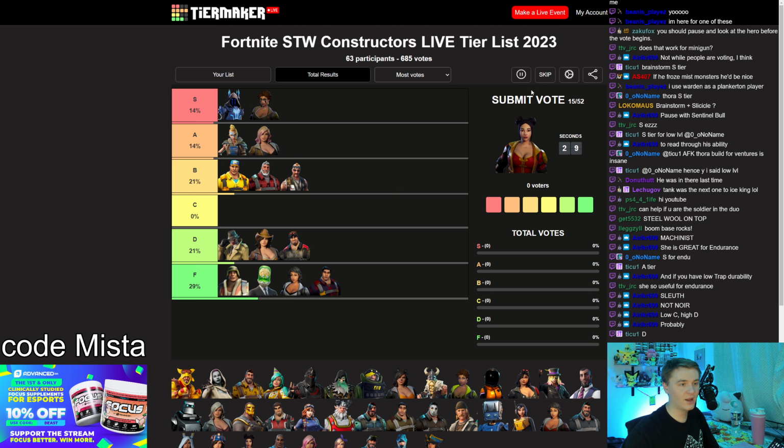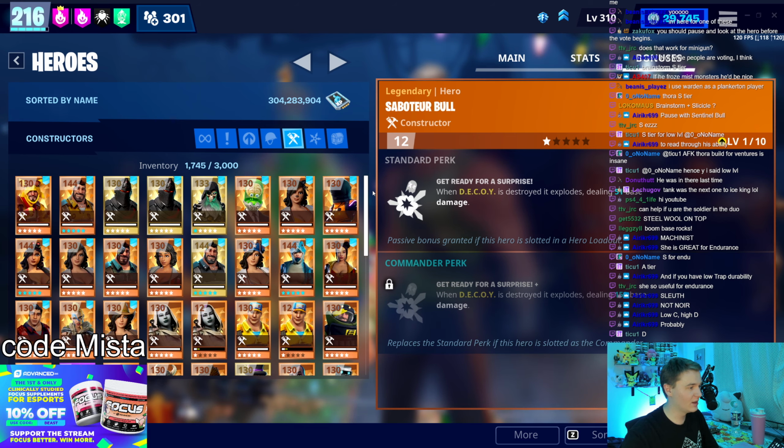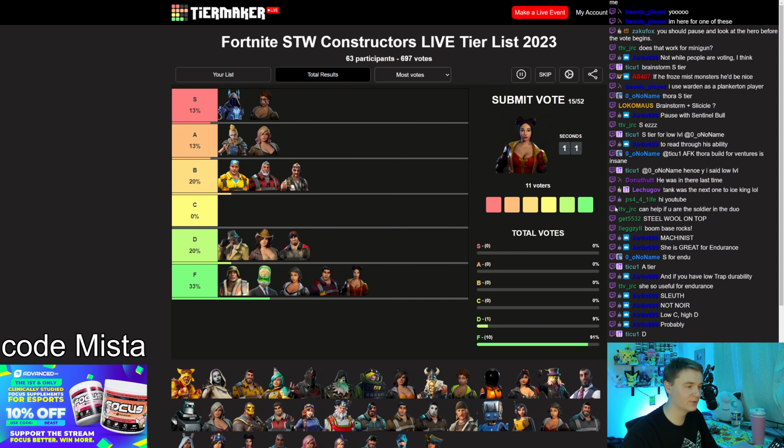Oh boy, Riot Control Iza. I think she's Plasma Pulse damage. I actually think I know this one because she got a starter pack and that refreshed her in my brain for some reason. I believe I send her out on expeditions. Oh, I'm wrong. Yeah, Riot Control Iza. 43 to enemies in a, when Plasma Pulse is placed, it deals base energy damage to enemies. So it's like a little bit of extra damage on top of your Plasma Pulse.